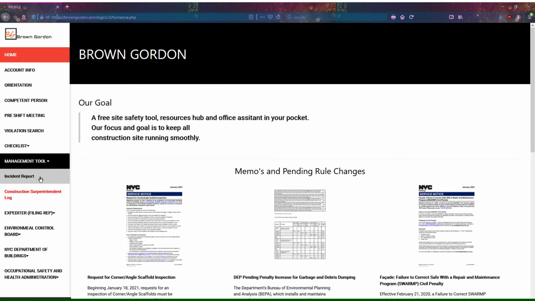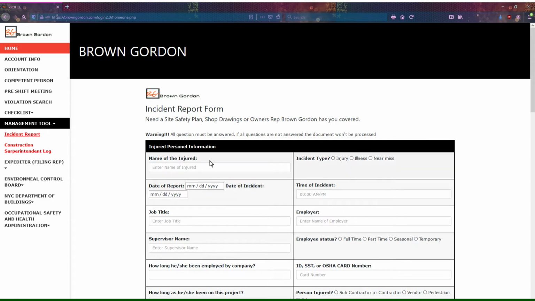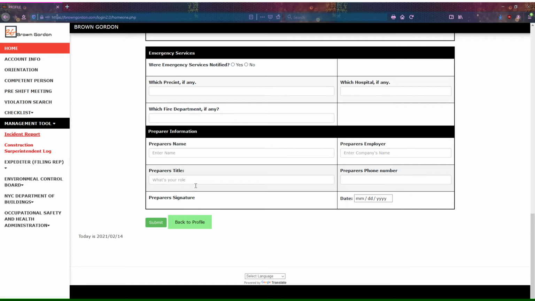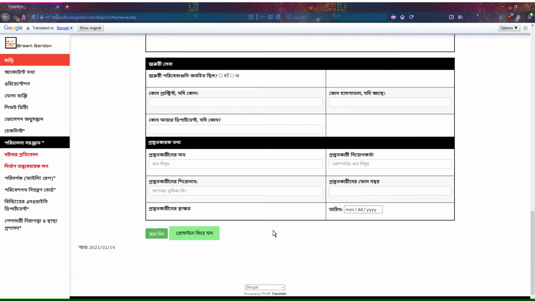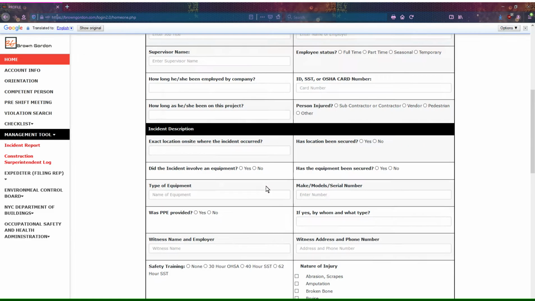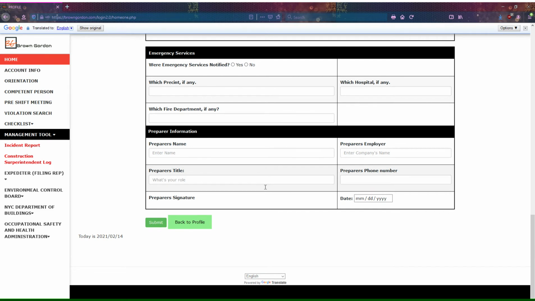to select incident report. And before we get into the report, I would like to point out that you can fill out this report in any language you want. For instance, say you want to do it in Bengali, you just go down to the bottom of the screen, go to the Google Translate tool, select the button, and then select Bengali. I don't speak Bengali, so I'm going to put it in English. Also, whatever language you select is not the language that the PDF is going to be generated into, but you get to review the document in that language.